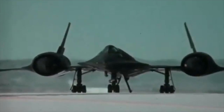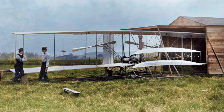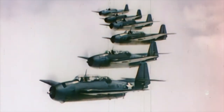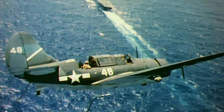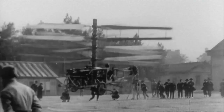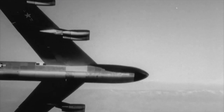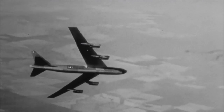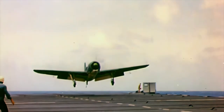Aviation, the art of aeronautics, began with the dreamers, inventors and daredevils who dared to defy gravity. The journey of aviation was nurtured by pioneers like the Wright brothers, whose first flight marked a historic milestone. The role of aircrafts in world wars was groundbreaking, dramatically changing warfare strategies. This initiated a technological evolution in aviation, transforming the simplistic wings of a biplane into the thunderous roar of jet engines. Let's journey through the ages of aviation.